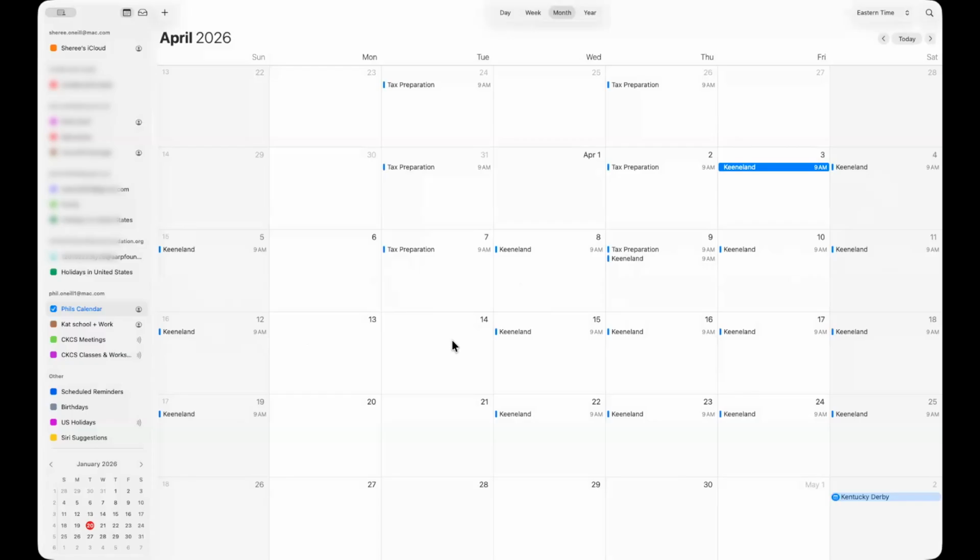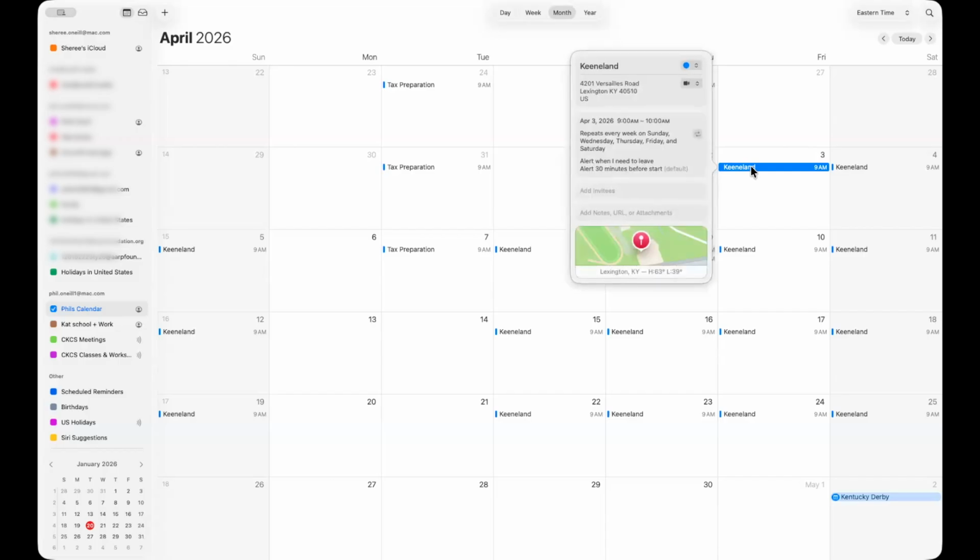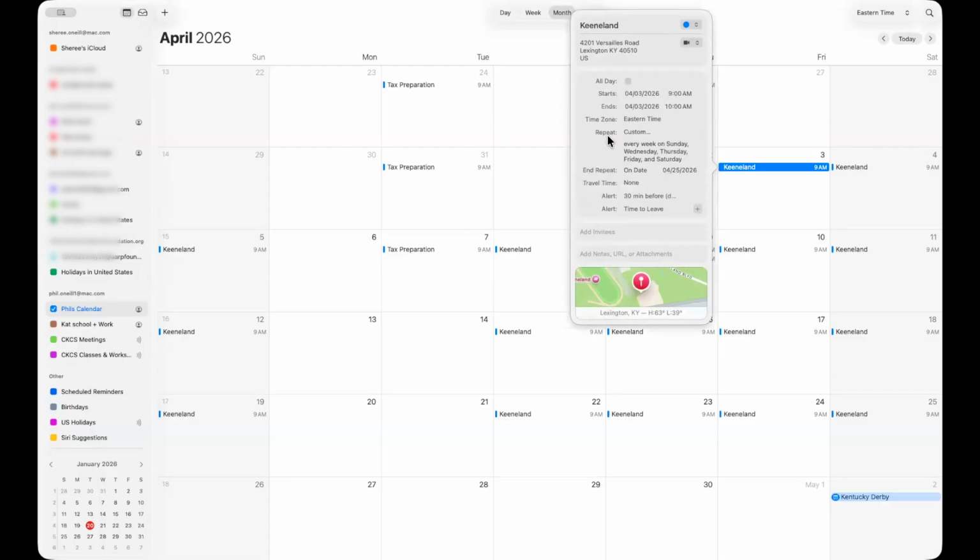Now, to get that on a calendar, you might think I'd have to put Keeneland on every day individually, but you don't. All you have to do is create an item, and this one says it repeats every week on Tuesdays, Sundays, Wednesday, Thursday, Friday, Saturday.